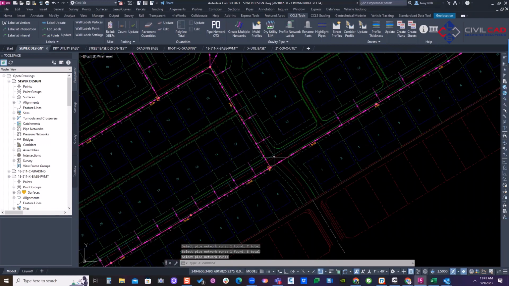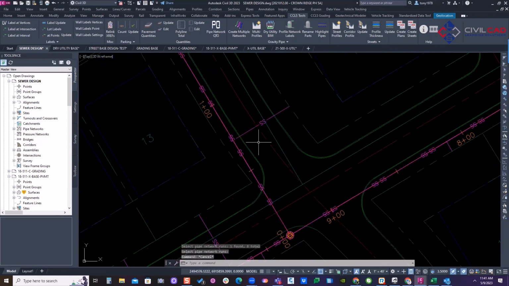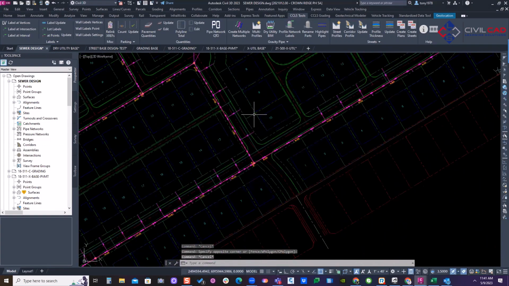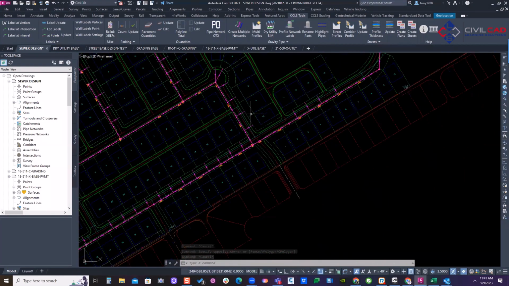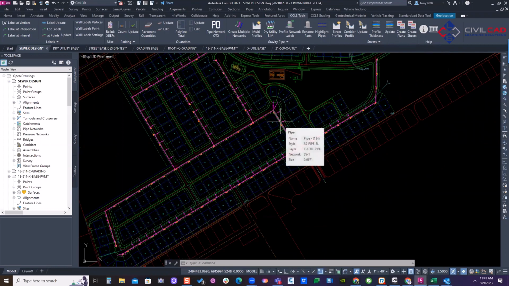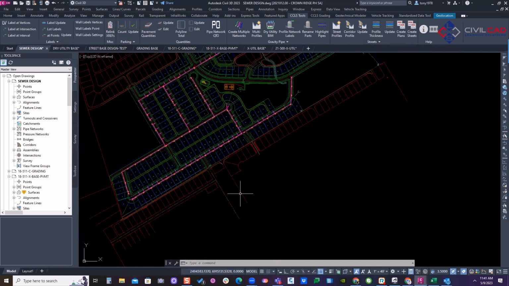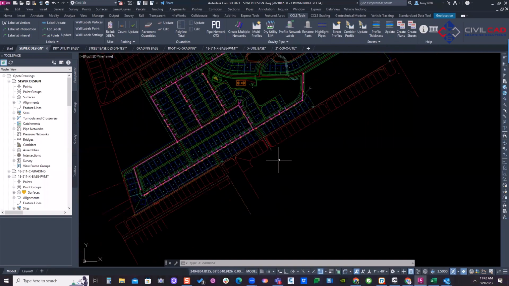And then somebody asked me, could you do the laterals? Yes, you could do the laterals. I could have selected all these laterals and make it its own alignment for every one of those laterals. The pipe networks will be connected. You can do that. I mean, typically, if I was designing the subdivision, yeah, I would have just selected everything and gone through and assigning lateral names for every little lateral.